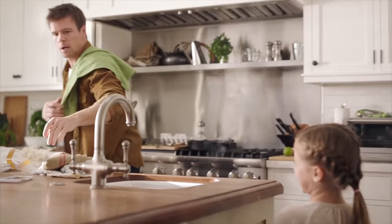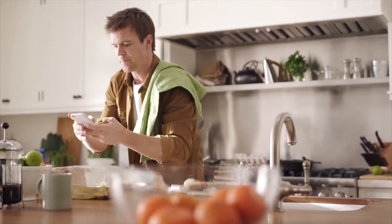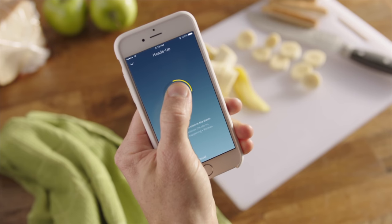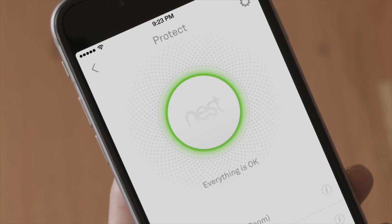The biggest smartphone feature for me is the fact that you can hush the alarm right from the Nest app. So if the Nest is giving you a warning — say, 'Heads up, there's smoke in the living room' — and you know you're in the kitchen and you burned something a little bit but there's no real danger, you can just silence the alarm right in the app. No need to run over with a magazine or dish towel and wave at it. You just do it right from your phone — super convenient and easy.